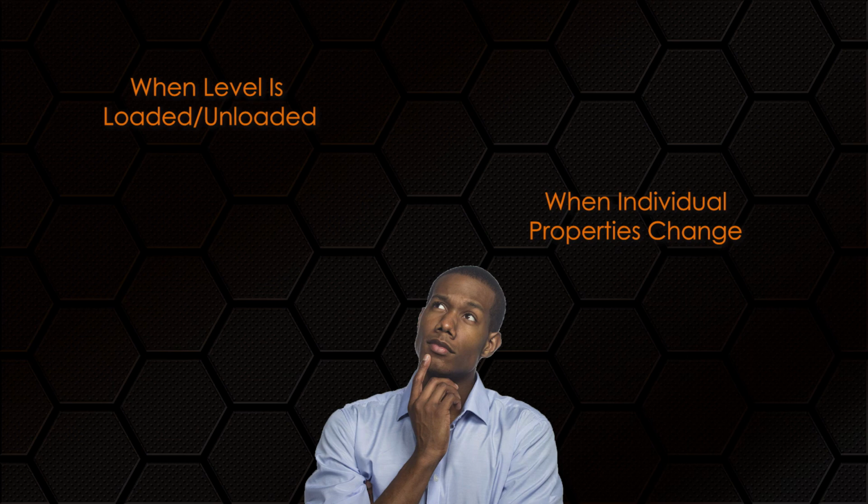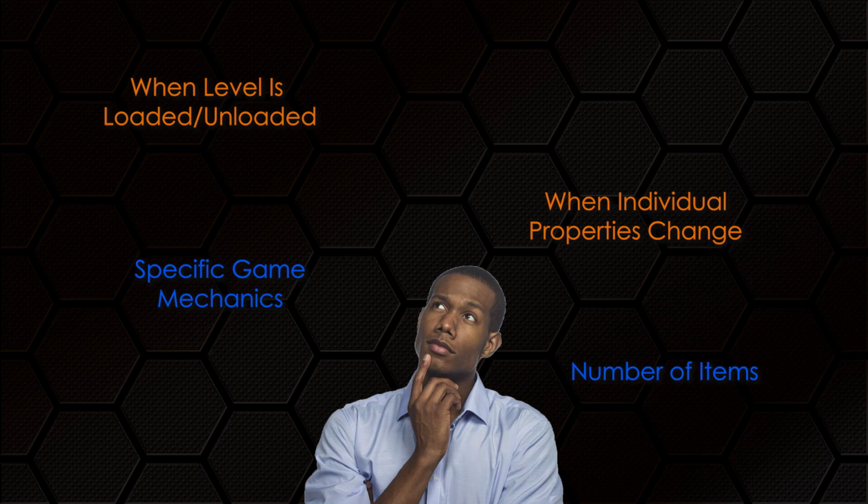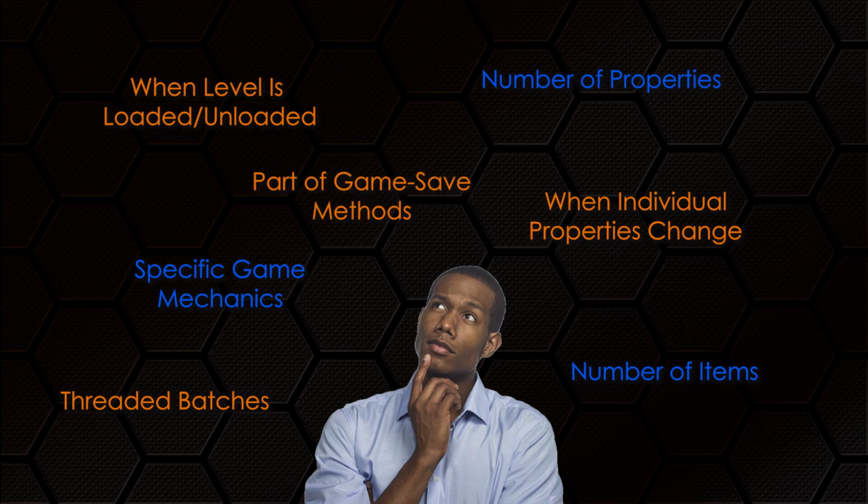It really depends how your game is going to work, how many items you will have, and how many properties you want to persist, as to which method you might want to choose. You might choose to perform batched save loads on a separate thread while the player continues to play, or you could wait until you perform either an automatic or manual save to do it.